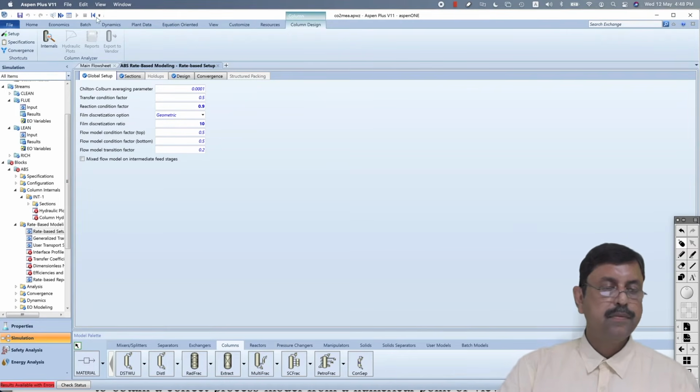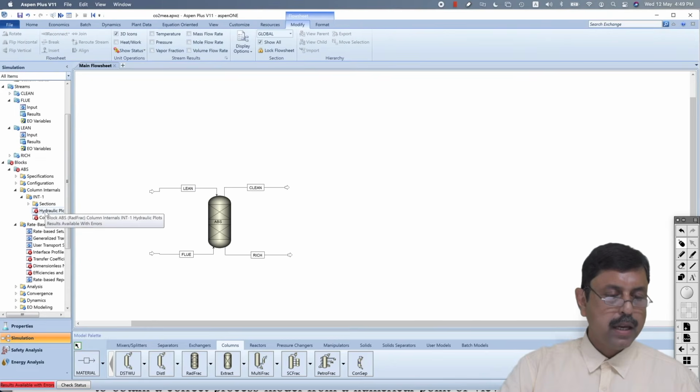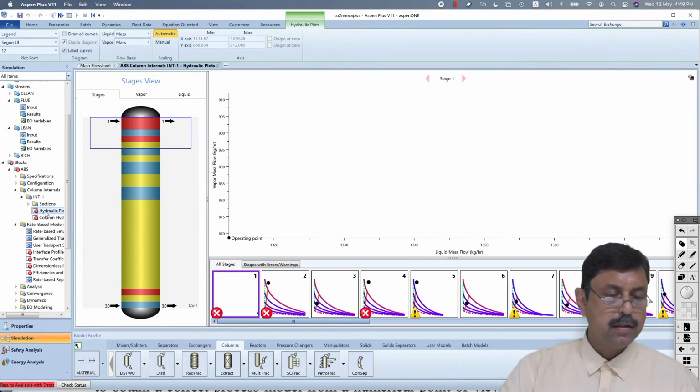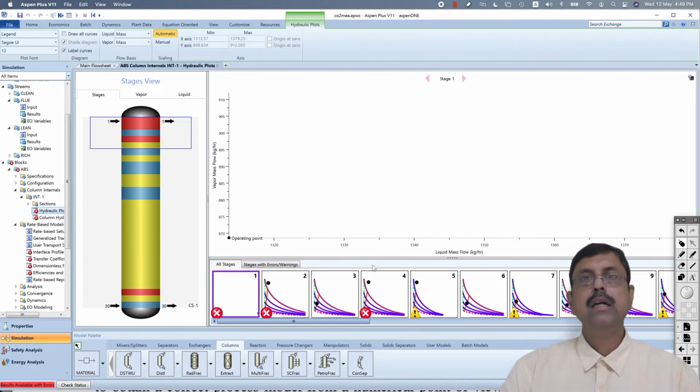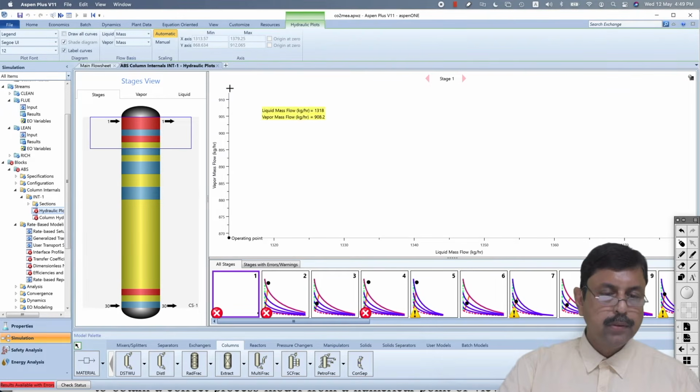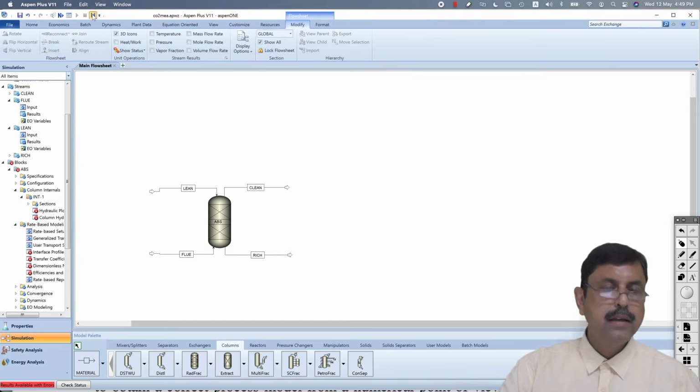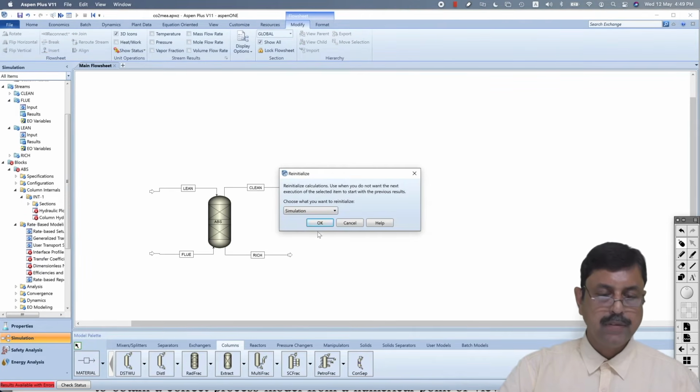Okay, we have got some problem, and I believe the problem lies over here. Yes, so at many places you will see the operating points are lying over here. So many places are getting dried up. So our liquid flow rate, or amine flow rate, is very, very low. So we will increase the flow rate of amine.